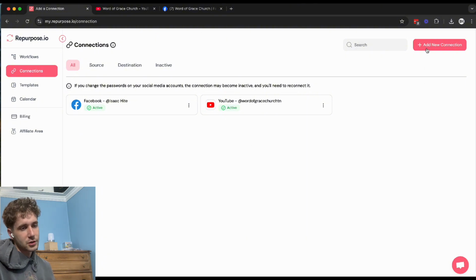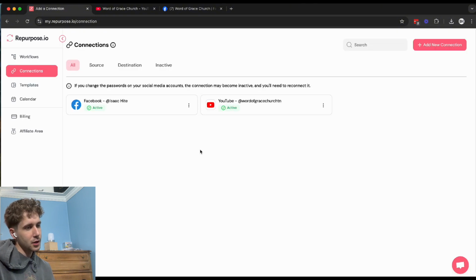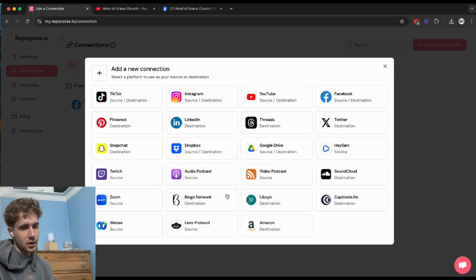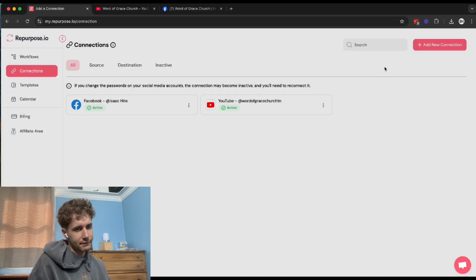If you wanted to do your own connection, you would click new connection, and then you can choose from all of these and send it where you want to. If you want to back up your Facebook content directly to a data center kind of thing, like Google Drive, you totally can. If you have your stuff on Facebook, it will allow you to back it up directly to Google Drive, which is right here. So, very cool.